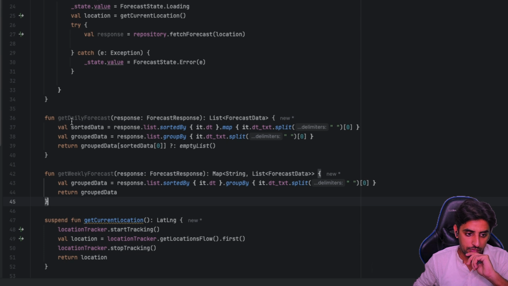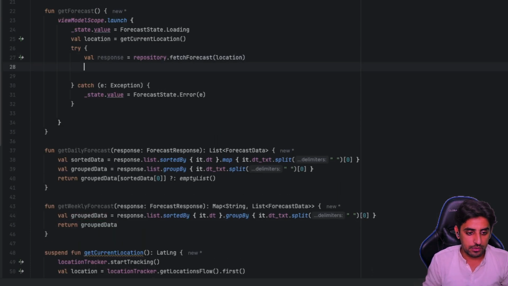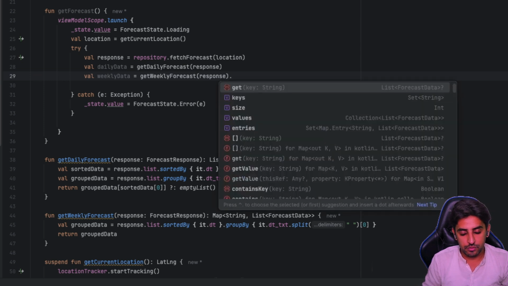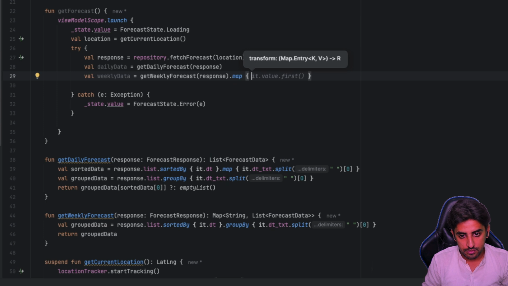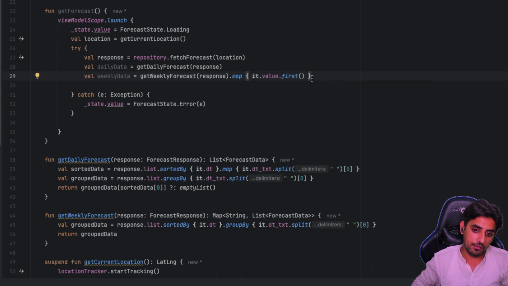Okay, so now we have daily forecast, then we have weekly forecast, but the problem with this one is that it contains this list like a map, so we need to convert that. But first, we'll get some daily data, and then we'll get the weekly data. But for weekly, I'll map, and after doing map, I'll just get the first of all those.